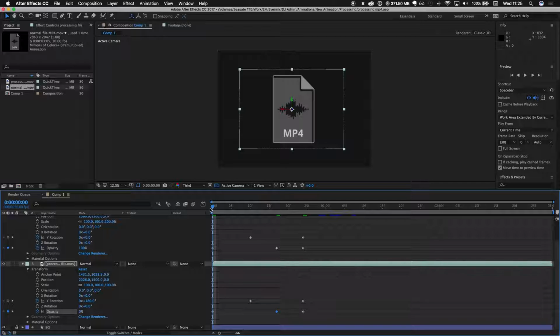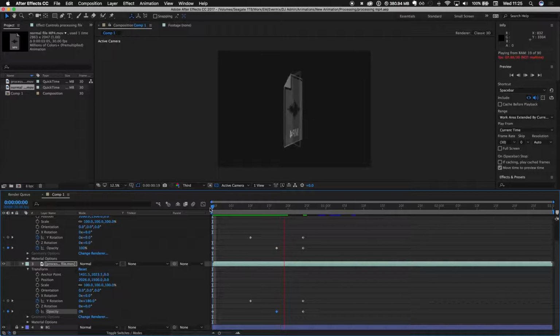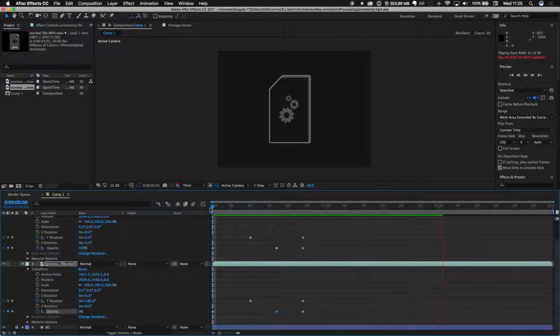Okay, so now I'm going to press play on that. It's going to be really jerky. As you can see, it's not 100% quite yet, but once it's rendered my timeline, we'll be able to see it a bit smoother. Okay, so what's going on here?